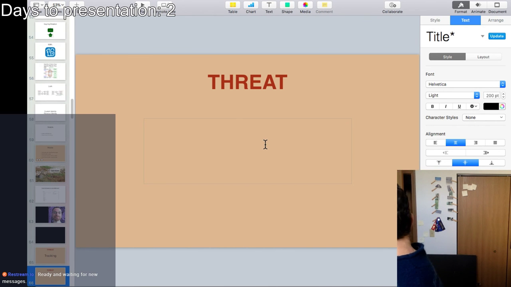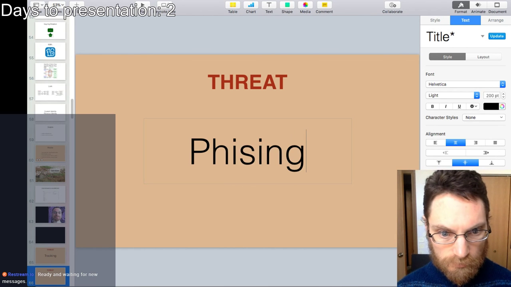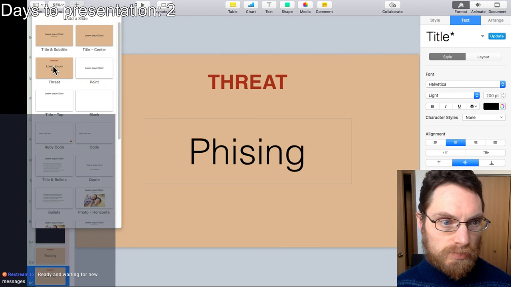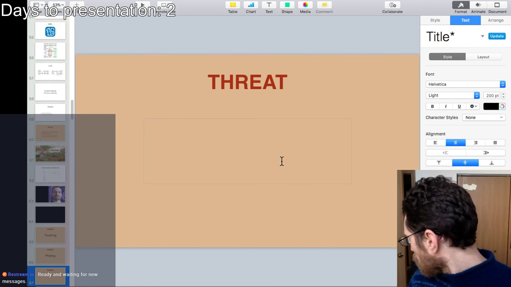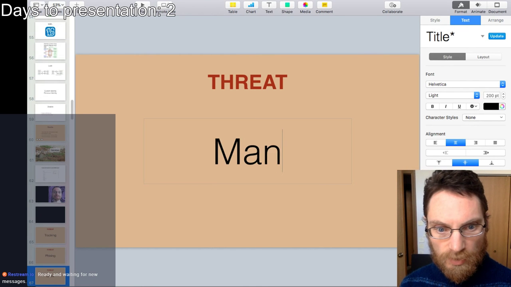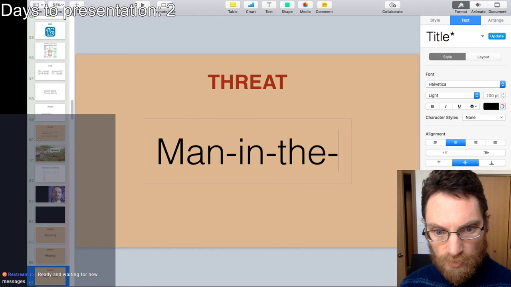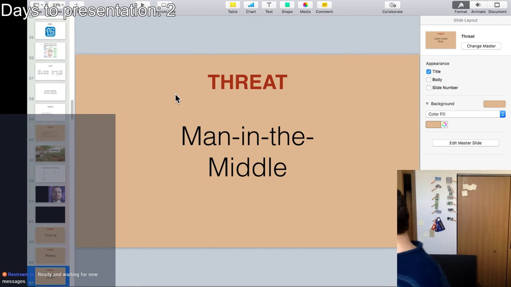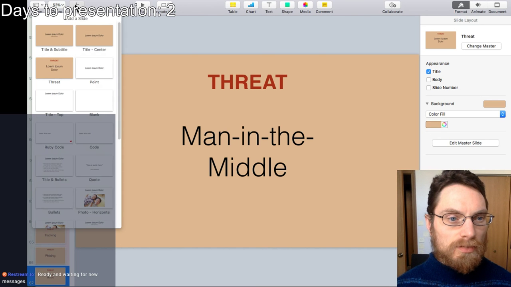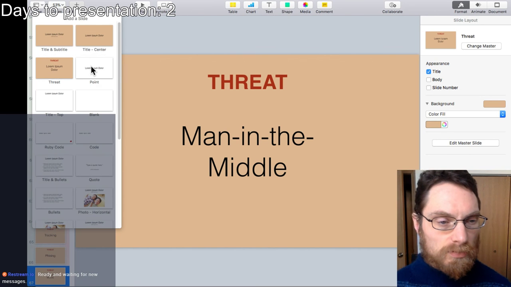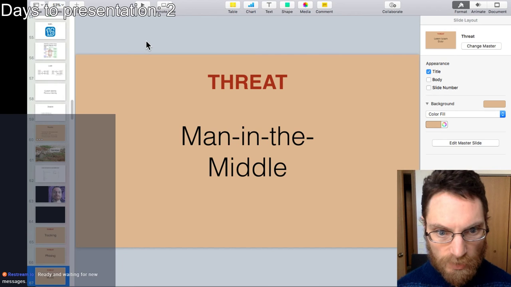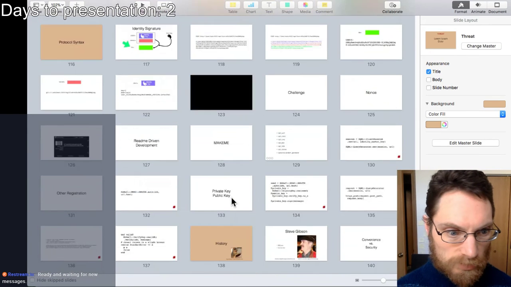Related to that, we have phishing, we have man in the middle. I think I've actually got an image for untrusted computer.